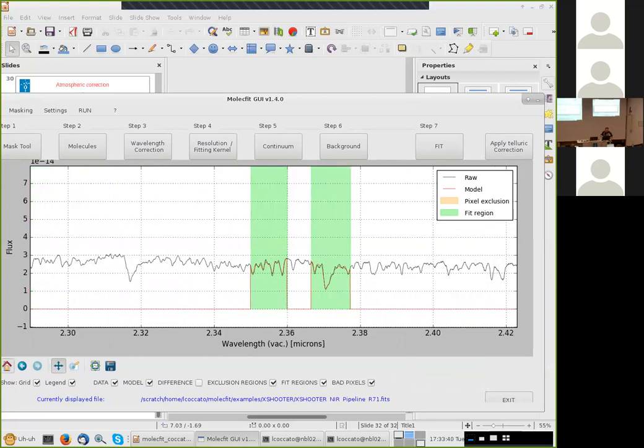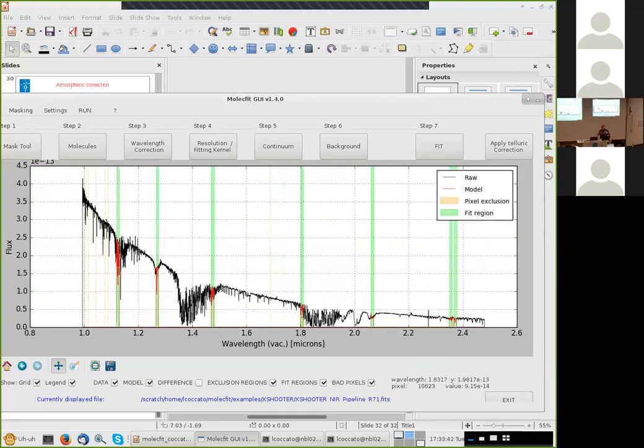Okay, now I have run Molecfit. I have elaborated a model for my atmosphere that takes into account the column densities of several molecules and the instrumental setup, such as the instrumental line spread function and instrumental spectral resolution.